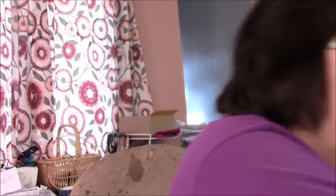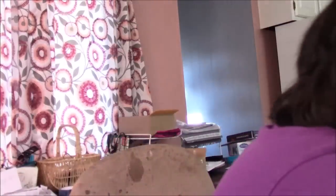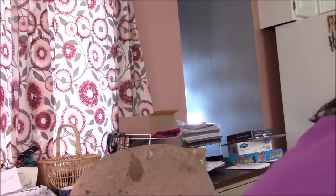Oh, the pink. Oh, we have to look. Hang on. No, I can't. It's too far down. Oh, I have to. I got it. Where's the blue? Where's the blue one? Oh, it's right here. Okay, we're good. Okay, I love pink and orange together. I do. I love that.